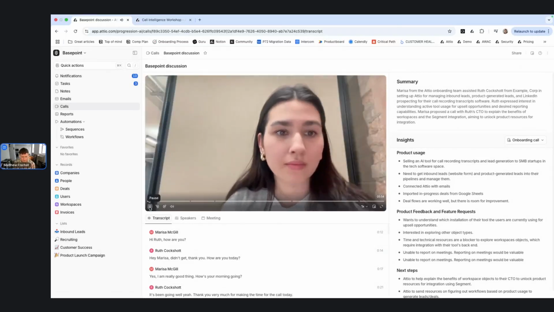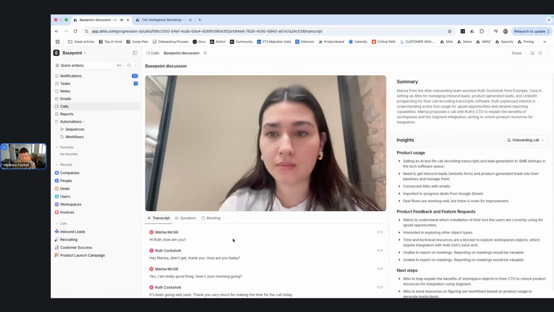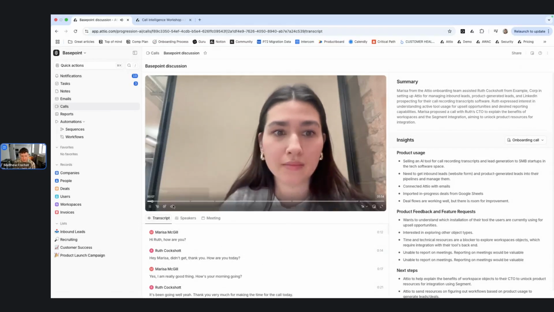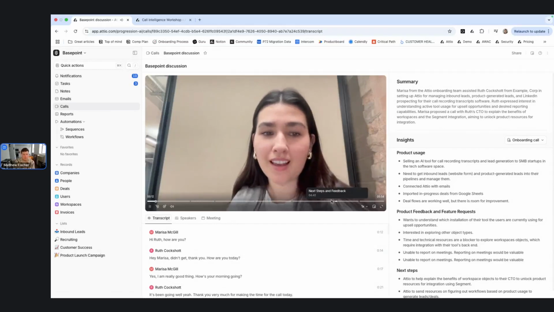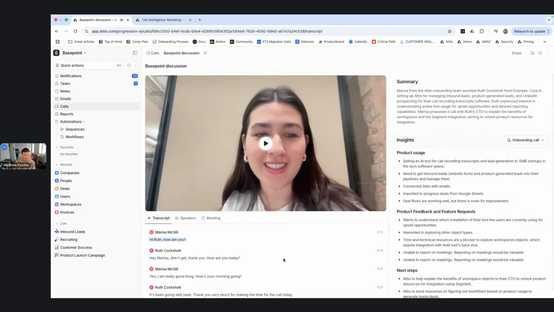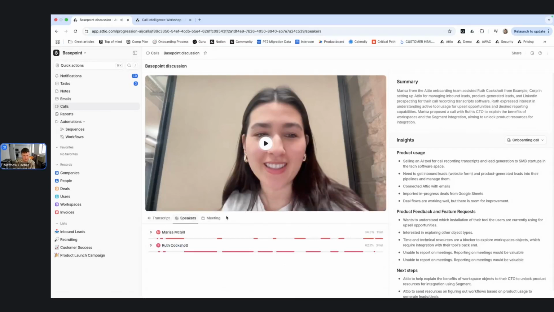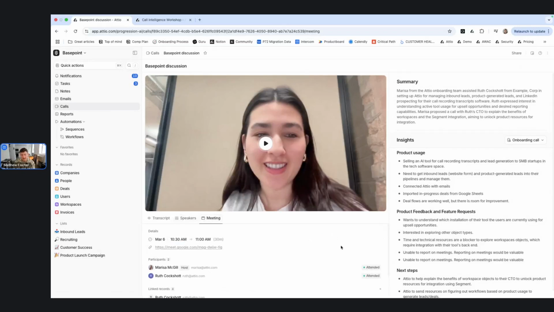So as you would expect, I can start playing the call. The transcript will update and it'll run through the transcript as folks are talking on the call. It's split into different sections you can navigate. And then in addition to the transcript, you can zoom in on specific speakers. So if you're curious about what a particular person has said on a call, you can zoom in on that. And then, as you would expect, there are all the details of the meeting, a link to the meeting, the participants who are involved, and then the records that are linked.